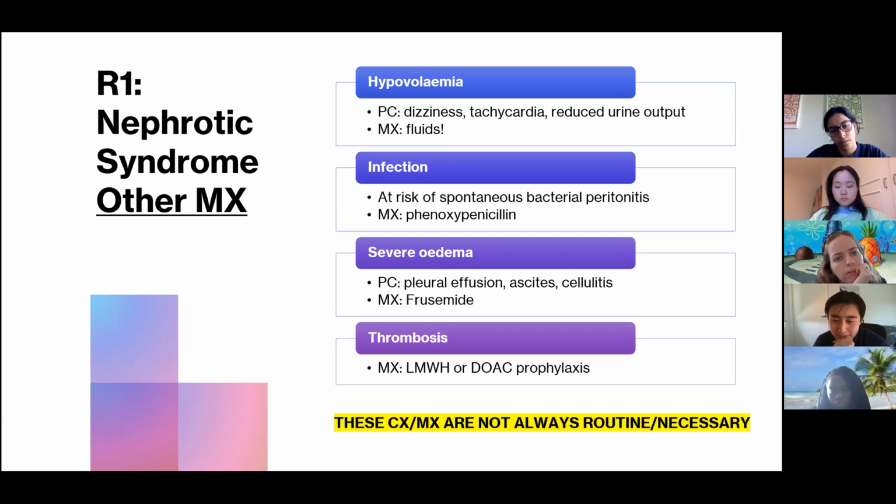And would you replace their protein? Yep, sometimes you do give albumin. I didn't include it in this slide because it's more low yield, and the go-to management is definitely steroids. If you are to give albumin, that's usually reserved for more severe cases, and that's done by a renal specialist. And I really don't think Monash will ask about giving albumin. But I'll have a look at that as well so I can get back to you guys later.